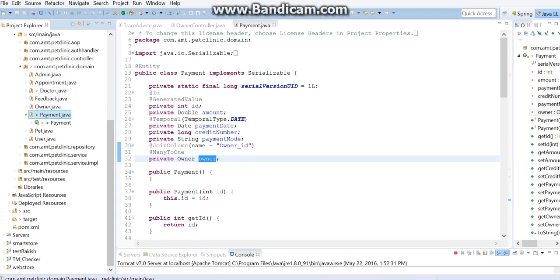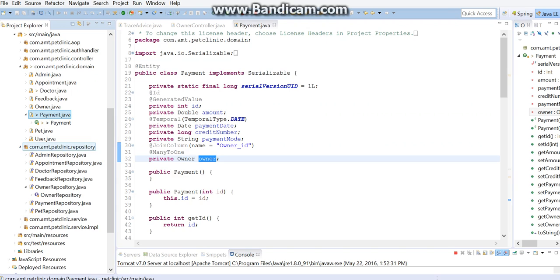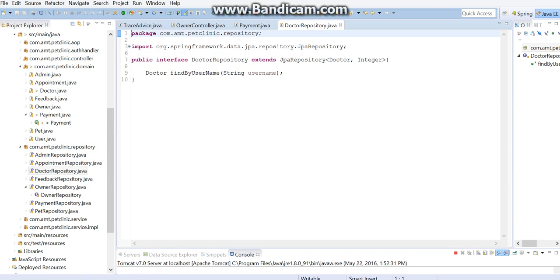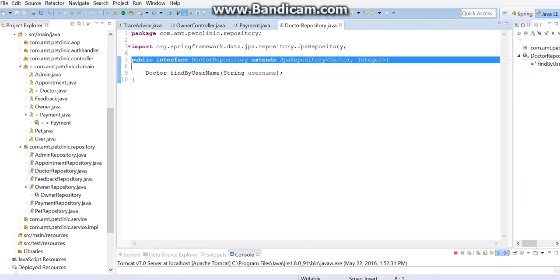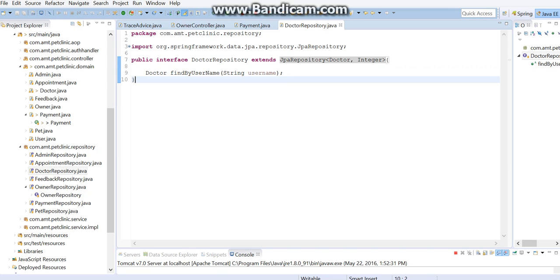So when you go to the repository class, I have the doctor repository class. This class will extend JPA repository. JPA repository is very helpful for our development because it provides us CRUD operations. CRUD operation means create, read, update, and delete. So we don't need to implement any kind of methods.